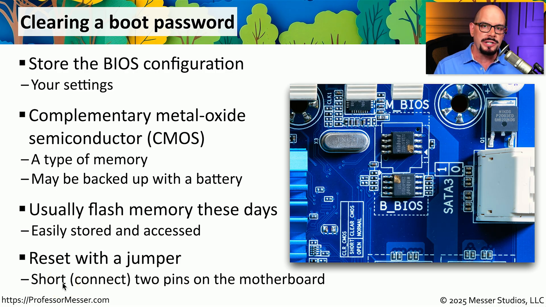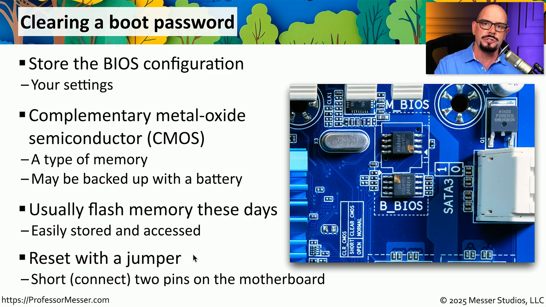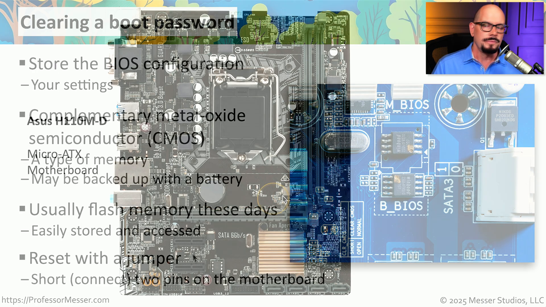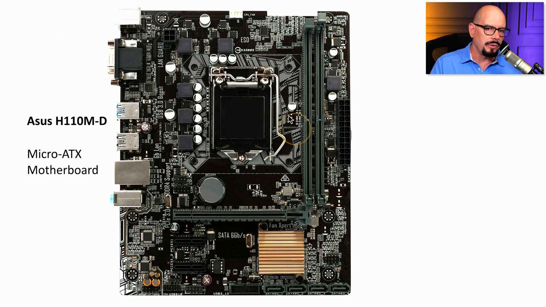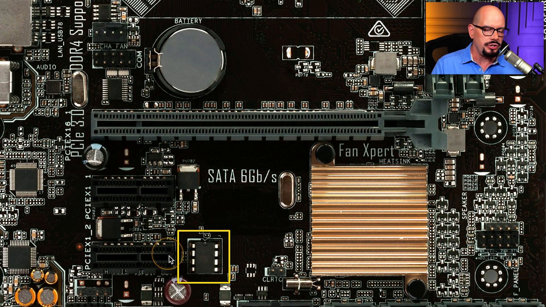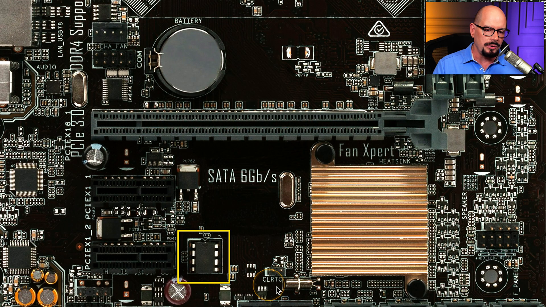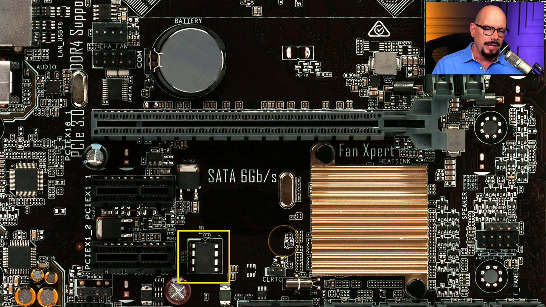For that reason, if you need to reset the BIOS configuration, simply removing the battery is not going to do it. You very commonly use a reset process that requires physical access to the motherboard — you add a jumper to the motherboard, turn the computer back on, and it resets the BIOS. For example, on this ASUS micro ATX motherboard, near the bottom you'll see a small chip — that's the BIOS chip used to store the BIOS firmware. This motherboard allows you to reset the BIOS configuration using a jumper just to the right of the BIOS chip, marked CLRTC, which stands for Clear Real Time Clock RAM. You use a jumper on those two pins to short that connection and turn the computer on to reset the BIOS config.